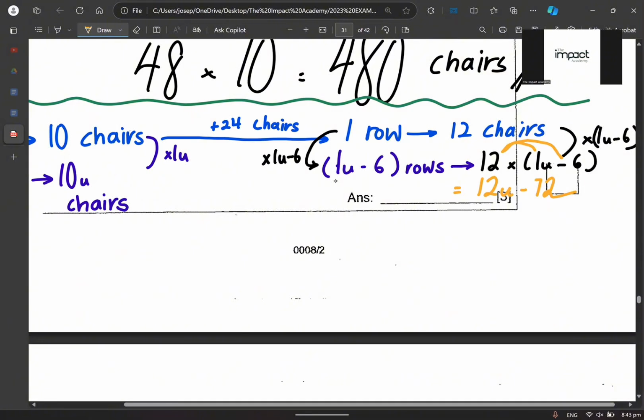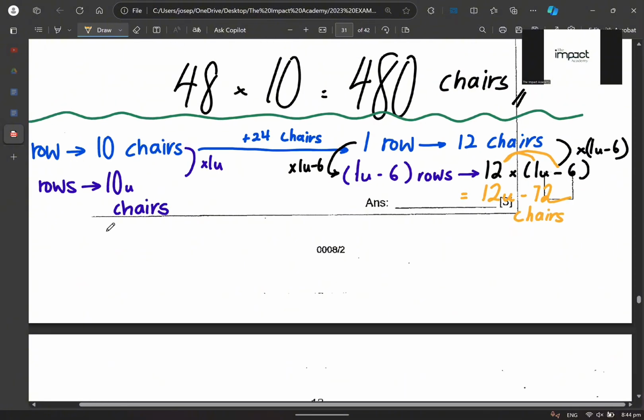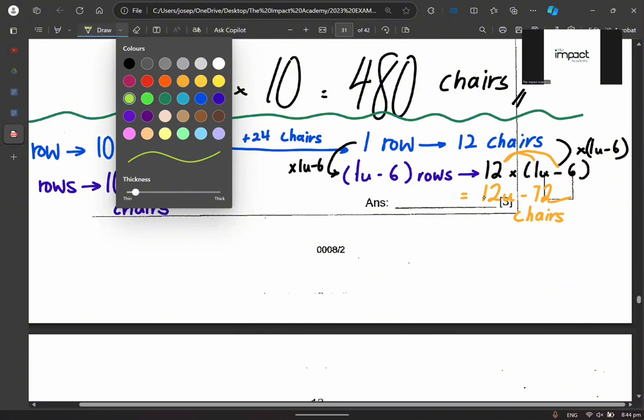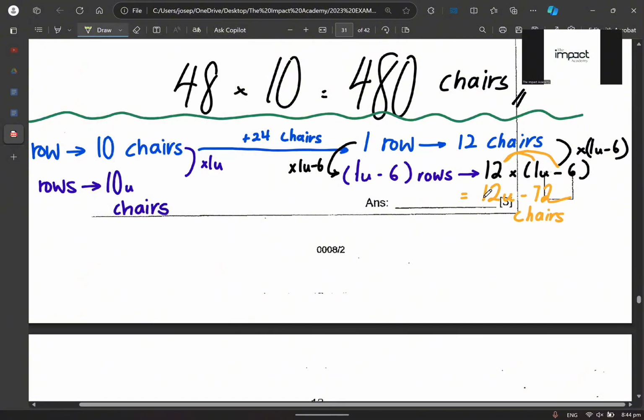Okay, so on the left-hand side, can you all see on the left-hand side, what do I have? 10 unit shares. On the right-hand side, I have 12 units minus 72. Now, what do you all see over here? What caused the difference? This 24. The only 24, right? So I always ask my students, who do we give to? Do we give to the rich or do we give to the poor when we donate money? We give to the poor. Why do we give to the poor? Because they need it more, right?